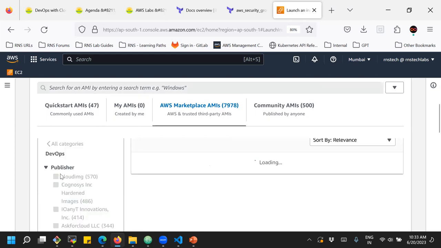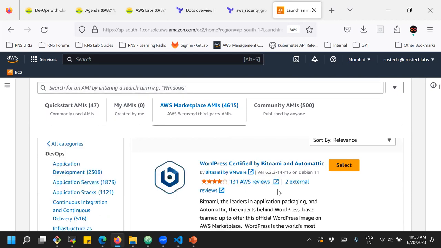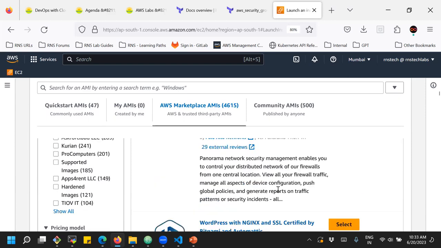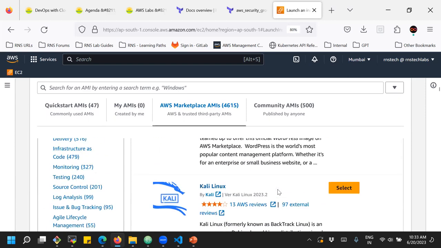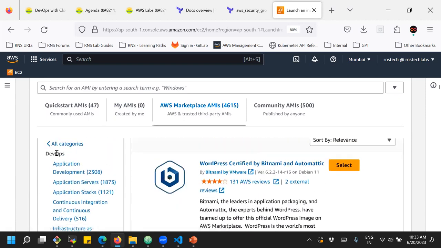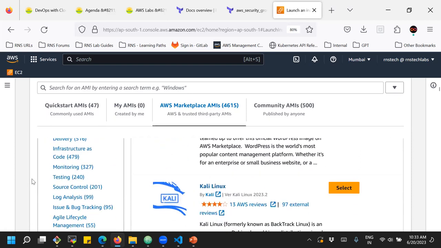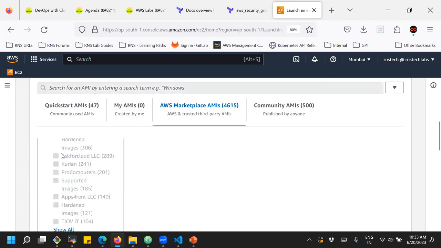Suppose I click on DevOps, then all these AMIs are showing DevOps based AMIs. And in that DevOps, I'm looking especially for the source control or monitoring point of view or Terraform infrastructure as code.